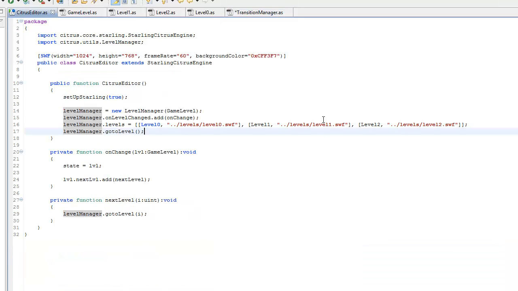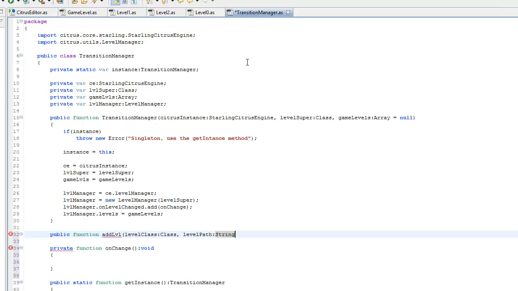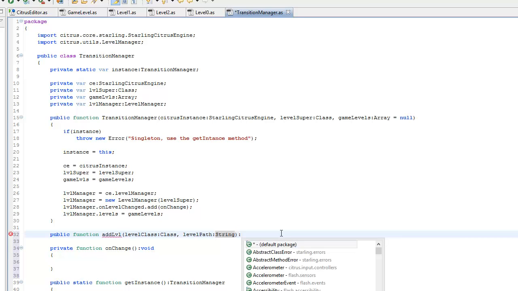So if we look at how we add the levels, right, we have our level class and the path of the level, so the string. So this could come in handy if I wanted to add new levels, or just kind of more options to control the flow of how the levels work, right?